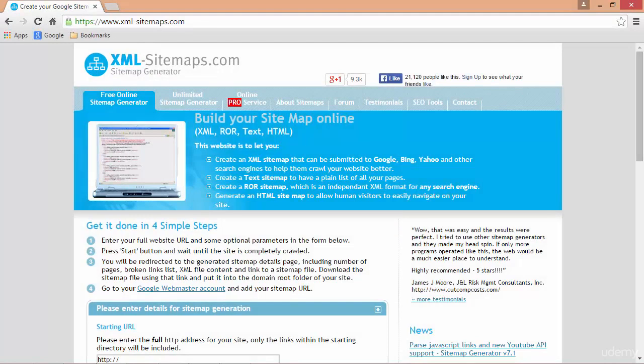XML sitemaps are common these days and well known, so many systems do provide some kind of sitemap tool. However, if your system doesn't, you can still find various tools you can use. XML-sitemaps.com, for instance, provides a simple way to create a small sitemap for free, up to 500 pages. You just enter the URL of your homepage, and the system crawls your website, gathering information, then creates a sitemap that you can download. For larger sites, this company also sells software that can be installed on your web server and set up to automatically update your sitemap each day.